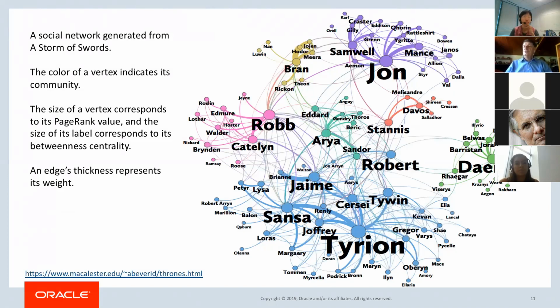Could I show the results without the graph? Yes, of course. I could just have a tabular result that shows Tyrion, Rob, John, Daenerys in that order, because they are the more important, and then also indicating lists of names that are in the same community. But showing it visually is nice, because it gives us much more information. And by the way, if anybody is interested in looking at this, I indicate a URL here where you can go and actually download the file with that example graph, and also what results have been found.